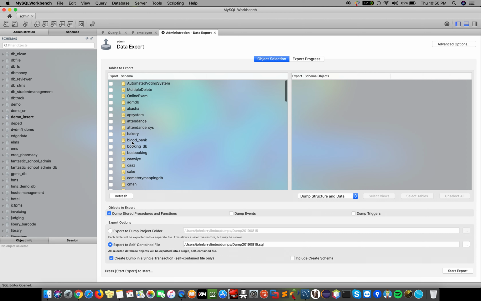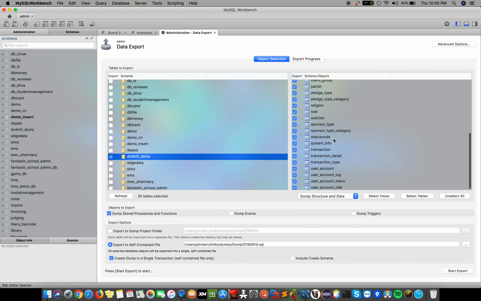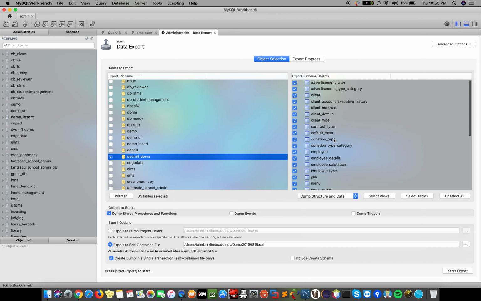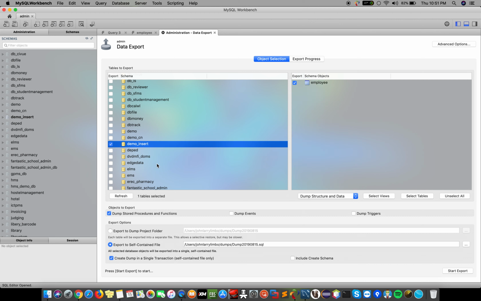For example, I want to create a backup of demo insert, so I have to check the checkbox before the name of the database. Here in this table, the list of tables will be shown. For example, if we choose another database, as you can see, all the available tables on that database will be shown in this portion. So let's check again the demo insert.